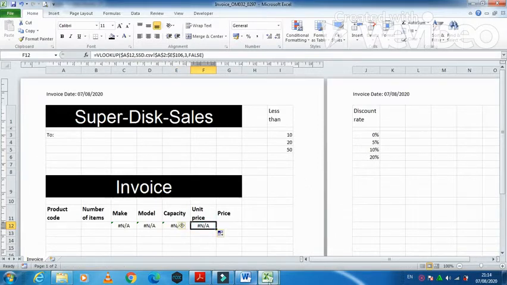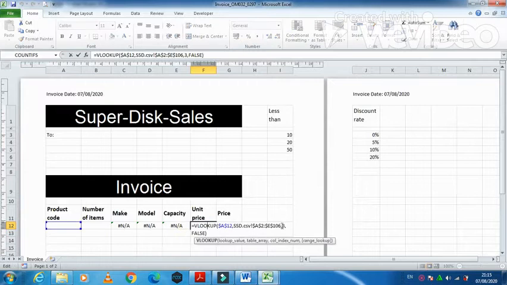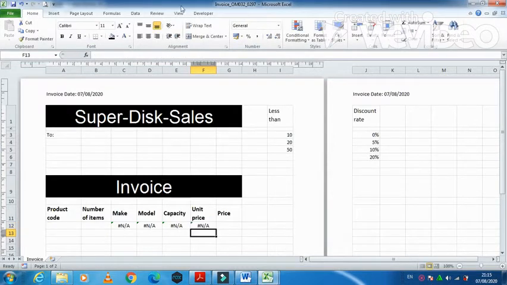And here the unit price is written in the 2nd column, so we're just going to say column 2, press the Enter button.